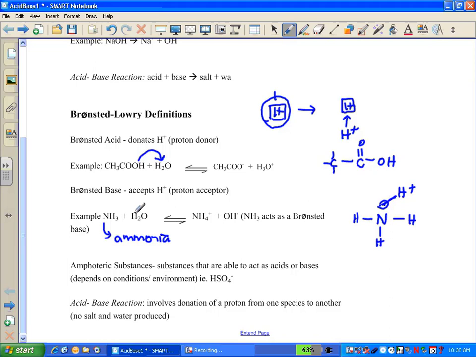So what happens here is that the water is the donor in this situation. It's donating a proton to the ammonia, and we're left with the ammonium ion and hydroxide. Now this is an example of one of the bases that didn't fit the Arrhenius definition of a base. Although ammonia had basic properties, so it would turn phenolphthalein pink, for example, the formula didn't fit the definition.